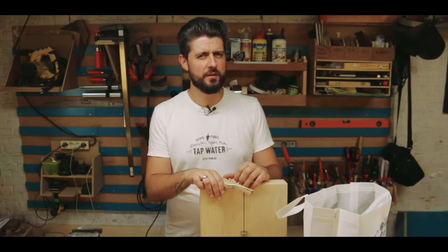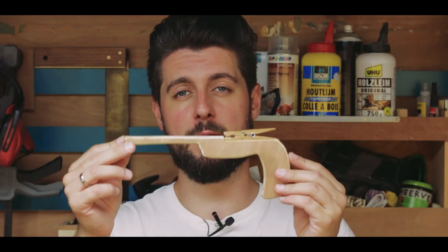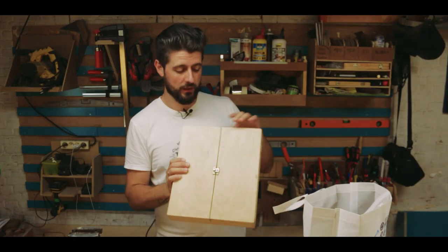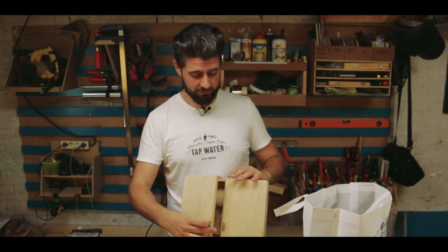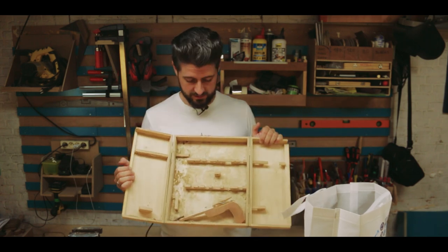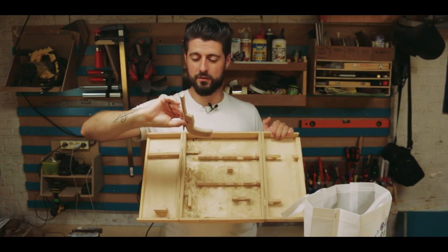So my son's best friend is turning 5 tomorrow, and he has a birthday party. And me and my kids have played quite a lot with these rubber band gun things, so I'm gonna take this old tool case that my son doesn't play with anymore, and I'm gonna make a gun display case that's gonna hold 4 of these rubber band gun things.